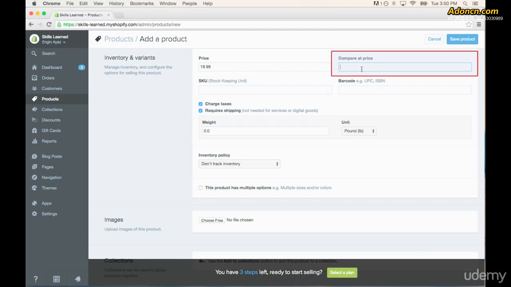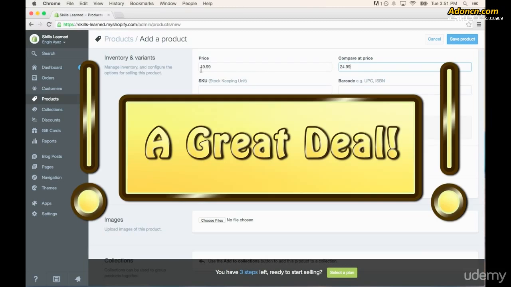And then here on the right, we have the compare at price. So if it was once cheaper, I would suggest not putting a compare at price over here, because people don't necessarily like to know that they are spending more than the product used to cost. If the price was higher, however, I strongly encourage that you do put the price over there. I'm going to make believe that this used to cost $24.99. So when people come to the site and they see this shirt, they'll be able to know that this once was $24.99 and it's now $19.99, which is a great deal.